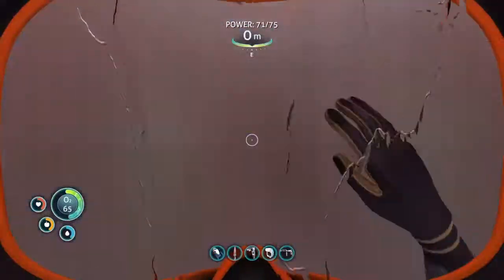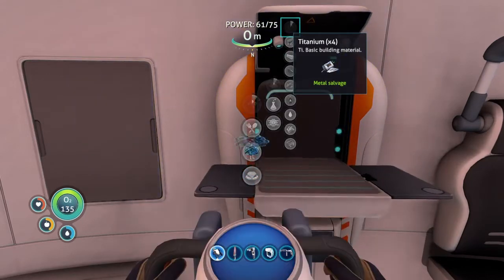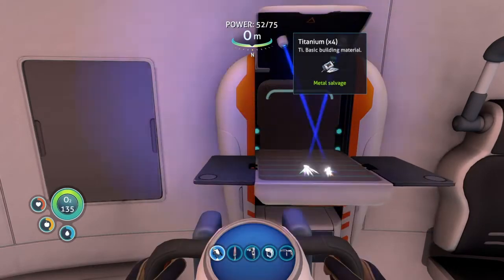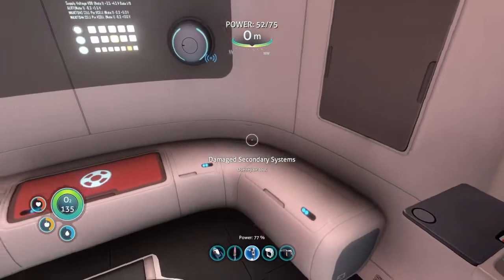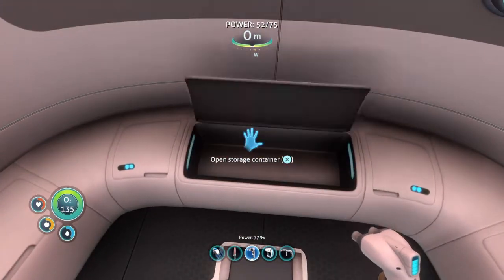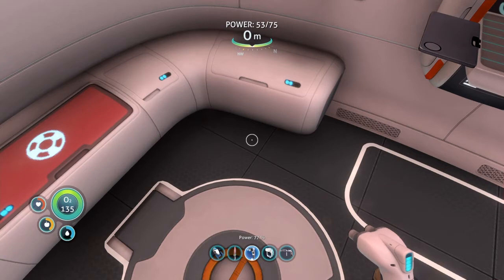I'll start making my base, I'll make foundation, I'll plant some things. No, I won't plant anything, I'll just make the foundation and stuff. Right, how do you build it? So, 6 titanium I have. Foundation, 2 lead. No, I'll leave it so I can make it. There we go. Anyway, guys, finally I've ended the video.